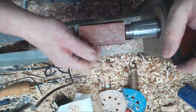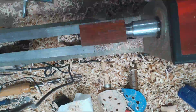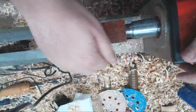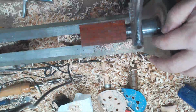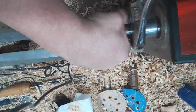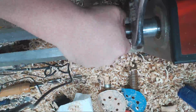We'll see. Now, one thing I do that I've learned over the last couple of months. When you do a bottle stopper and you tighten it down like that, you need to tighten it a little, but hold it there and loosen it back up a couple times. Otherwise, it might lock itself on and you might break your bottle stopper getting it off.